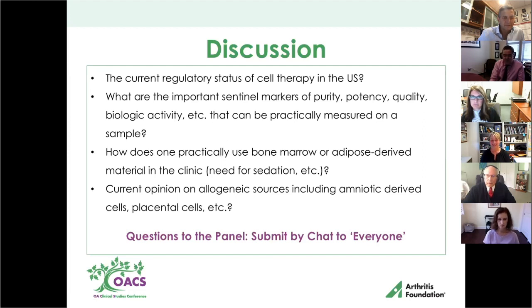I'm a great fan of our regulatory process. Currently we have the ability to do processing on blood products and deliver in a variety of ways as long as they're minimally manipulated. And then the FDA expanded that in the 361 category to allow tissue products, so bone and cartilage and fat and other tissues, if they're minimally manipulated and they're used for homologous use, meaning what nature intended them for, their current use in nature. And that is rational, and it provides physicians with a great deal of discretion.